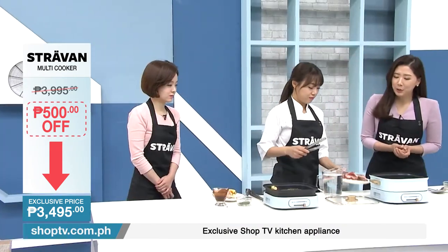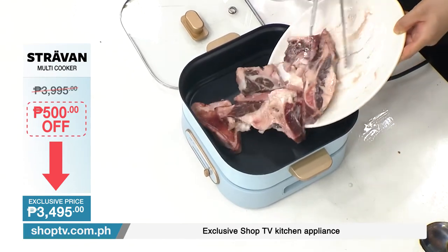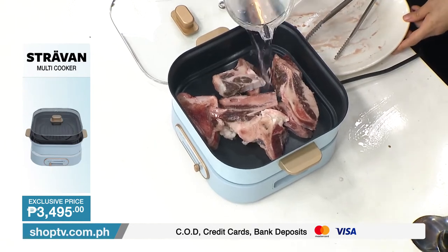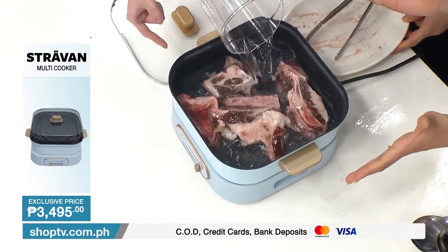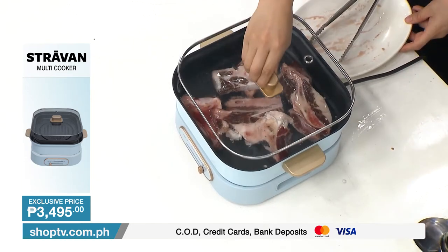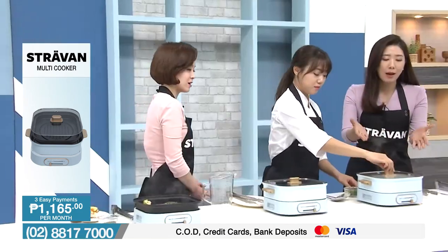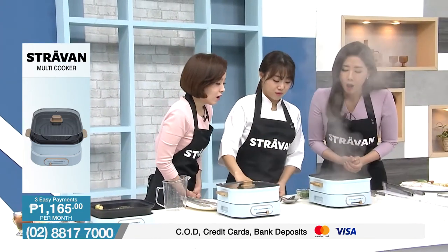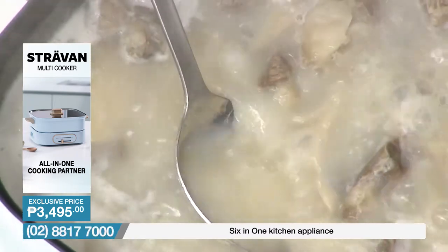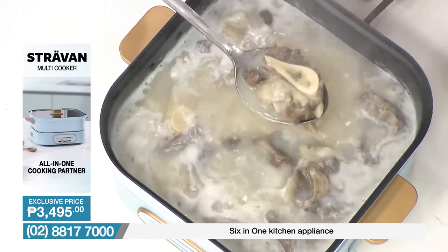Okay, and what do we have here? Is it oxtail? She's going to make the stew. Oh yeah, she's making oxtail soup. By the way, it's really spacious and deep. Three-liter capacity. There you go. With your glass lid on, you boil it as long as you want, and we have complete oxtail soup. Great quality. The three-liter capacity boils in, and you can maintain that warm temperature until the last drop.